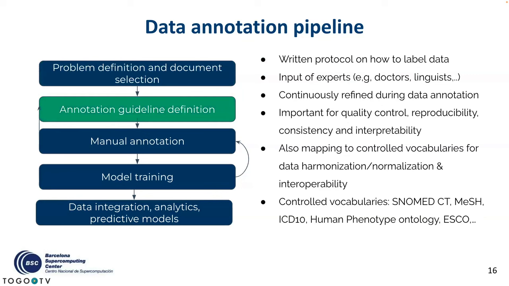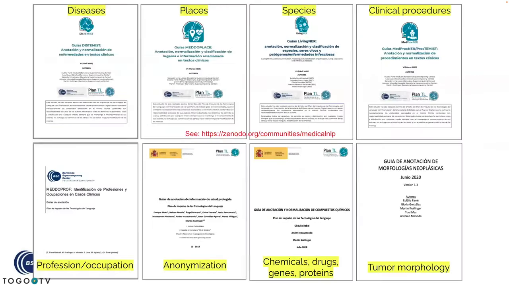It's very important to share these annotation protocols and guidelines with the community, and to have efforts to translate or adapt these annotation protocols to different languages. We're working a lot on generating annotation guidelines for English and also for Spanish, and it's key to generate multilingual annotation guidelines and resources. We have generated quite a lot of guidelines for Spanish, and we are now in the process of translating these guidelines to other languages — starting with English, but also in the context of European projects, to six other languages: Italian, Dutch, Swedish, Romanian, and Czech.